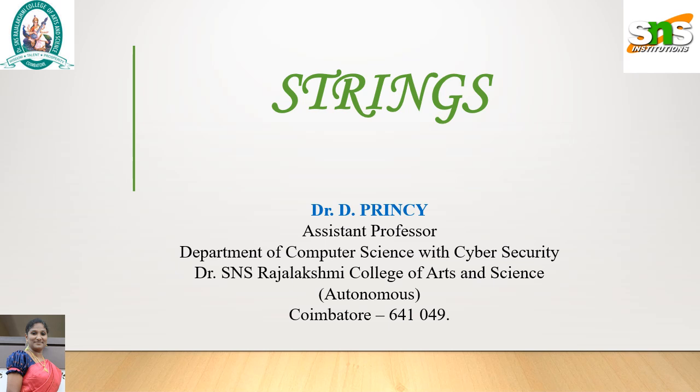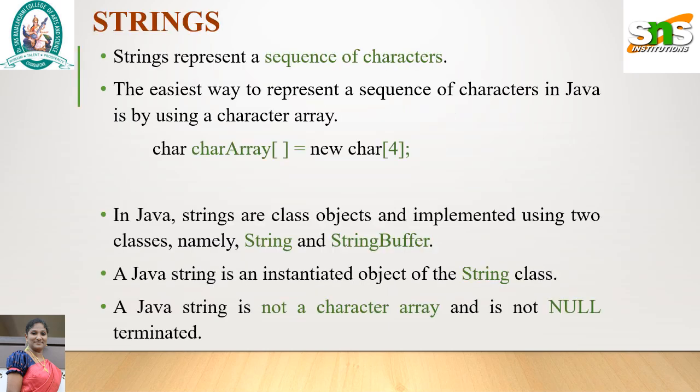In this video, I am going to explain the concept of strings. A string is a sequence of characters. In Java, string is not a data type, strings are a class. We can create an object of that class to store a sequence of characters. Generally, the easiest way to represent a sequence of characters is creating a character array. Here is an example to create a character array with the size 4. Here I have to store a string with 4 characters.